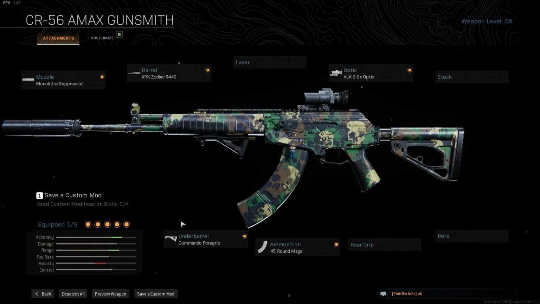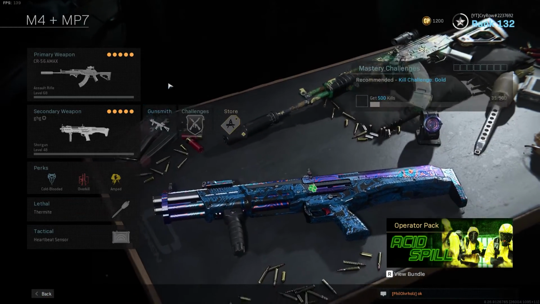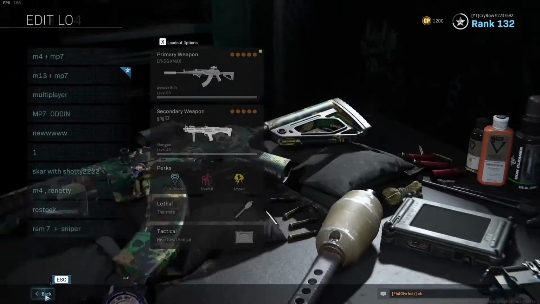As you see, this is what I have for this. And I know FaZe Swag changes the underbarrel quite often, so I just decided to use the Commando foregrip. Same thing for the shotgun. He does tend to switch this out a bit and try different things, but I'm just sticking with the Mark foregrip because I thought it would work the best. So yeah, these are the class setups that you will see in this video, guys.